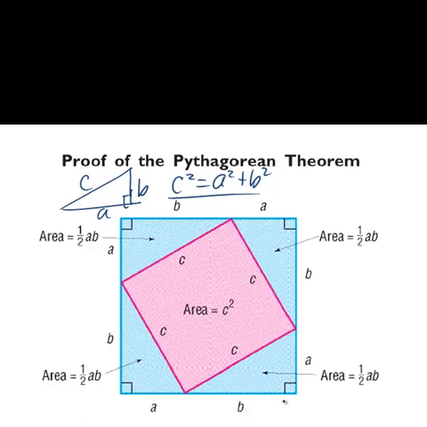Now look at this picture right here. Beautiful, right? You've got this big blue square. The length of each side is A plus B. A plus B, A plus B, A plus B. And you've got this interior square off at an angle, where the corners of this interior square are at the point where the side is divided into sub-lengths A and B.